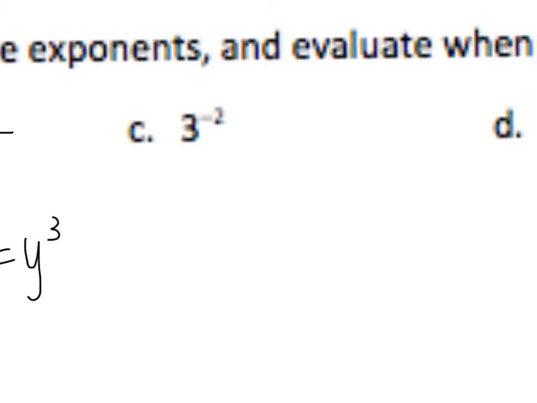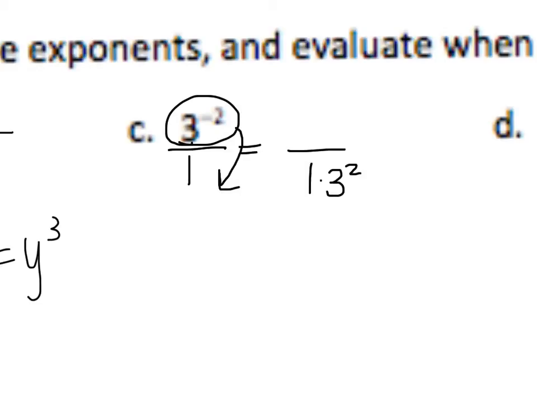Okay, letter C. Again, there's no denominator, so I'm going to make one. It's got 3 to the negative second over 1. So again, the 1 is fine in the bottom, so that's going to stay. The 3 to the negative second needs to change. It needs to go to the bottom so the 2 can become positive. And again, oh, there's nothing left on the top. Oh, yes, there is. There's a 1. Okay, so I'm going to simplify this. 1 over 3 to the second is 9 times 1 is just 1/9.